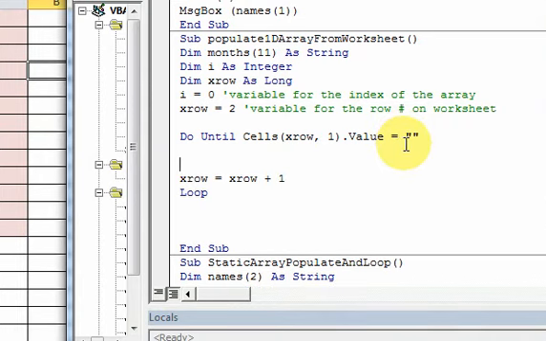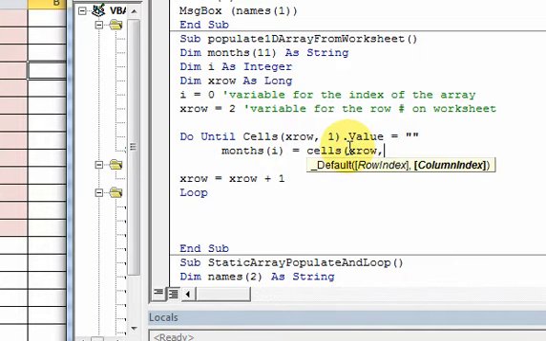And now I want to populate my array. To do that, I have to use the name of the array, and then the variable for my index of the array: months I is equal to cells x row comma 1 dot value. So this populates the array.